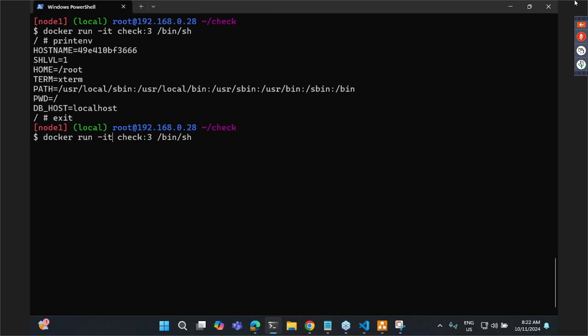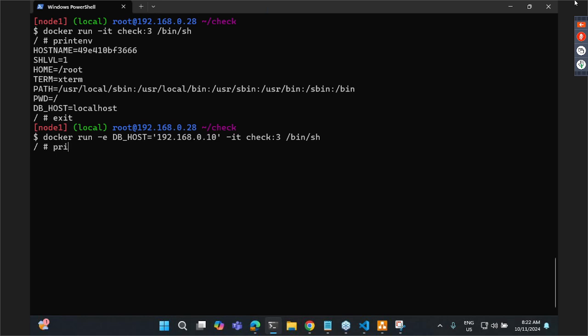I want to run the same thing, but this time while running the container, I'm passing the environmental variable where I set db_host equal to 192.168.0.10. Generally, it is a good idea to put this in quotes, because if there are some spaces, then we might mess it up.